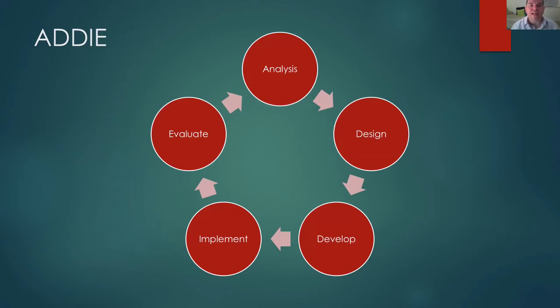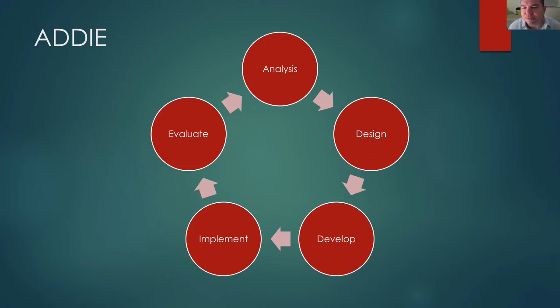So what is ADDIE? ADDIE is a method of approaching the topic of instructional design. And this is the way I learned how to do this right out of college, working on corporate IT projects and using this to approach the topic of how to train users to use a new computer system.